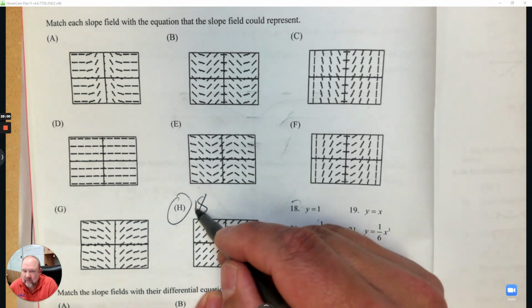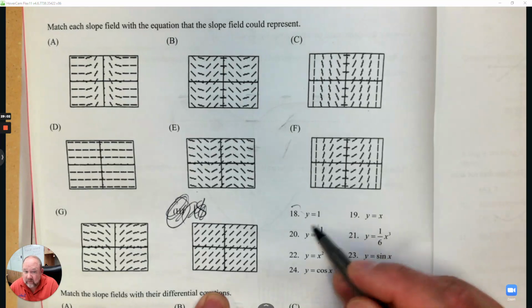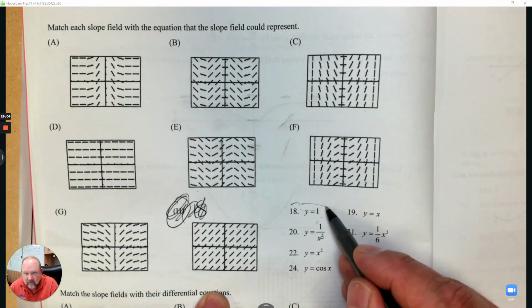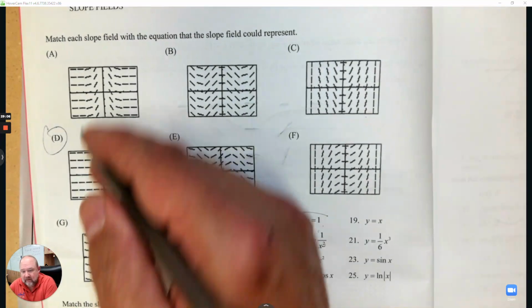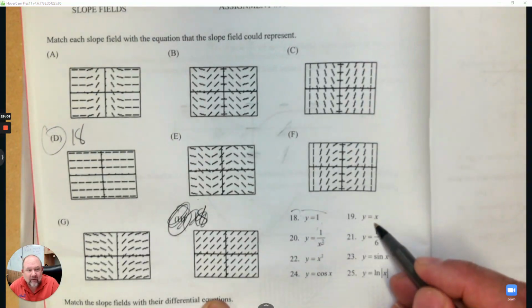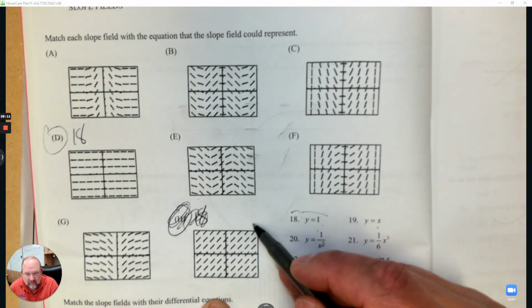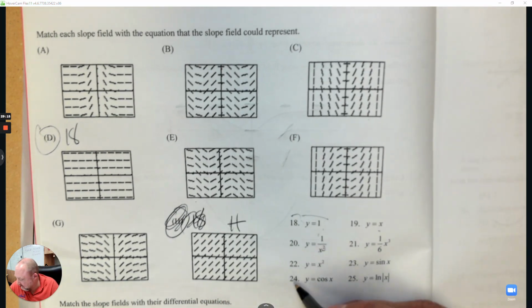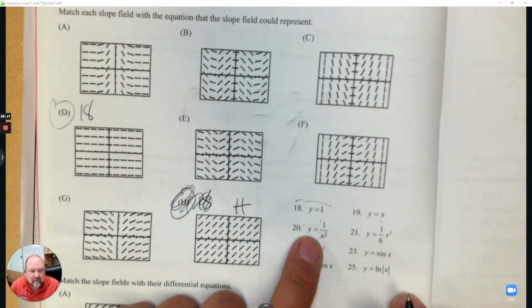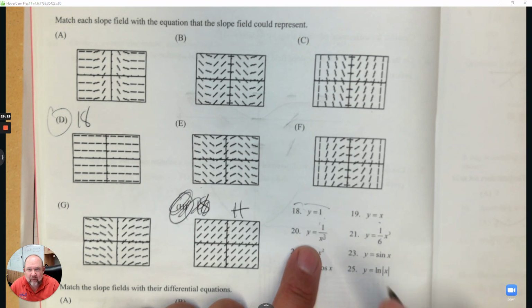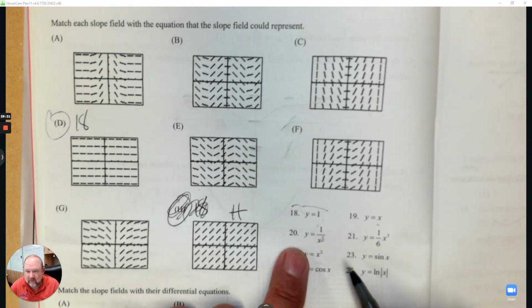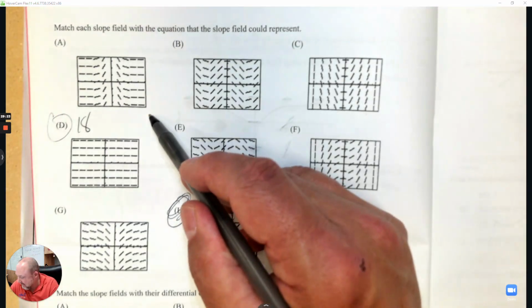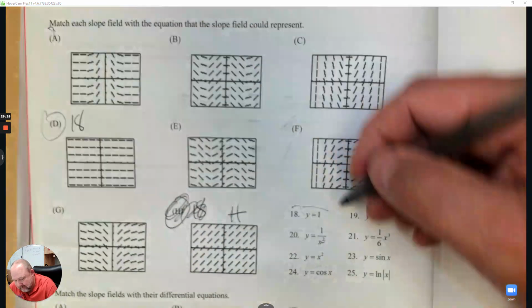Oh, I know, sorry, I'm looking differently. These aren't Diffie Qs, these are graphs. So this graph is just a horizontal line, so it matches with D. That's 18. Like this graph, if you graph the solution, would match with H, because it's a line, y equals x. If I do this, these are going to be 2 pointing up or 2 pointing down in the middle. So A is going to match this one. So A matches with 20.